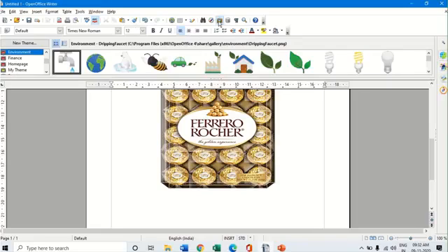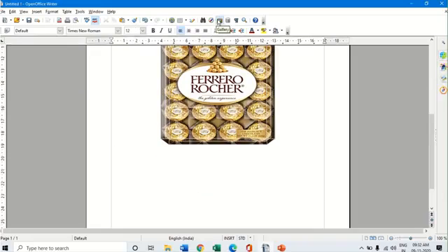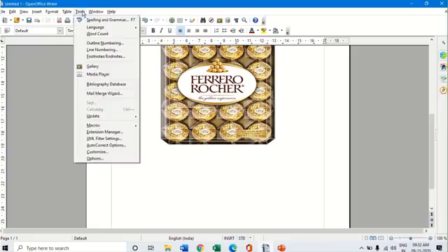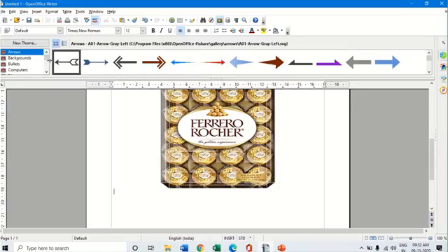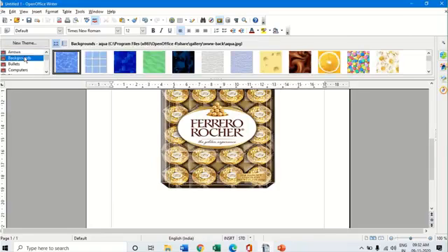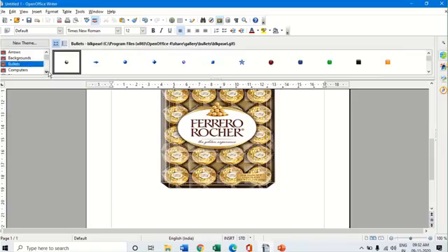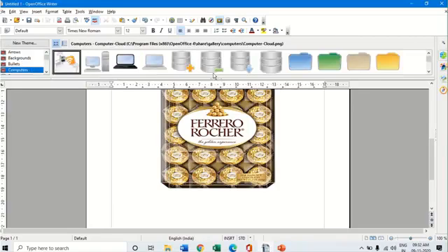The next method, then again simply I click back on this, the gallery closes. And the next method is using tools and the gallery option. From the tools menu, the gallery option is there also, it opens up the same gallery to you. Bullets, computers, whichever type of image I want to, I can insert it from the gallery.